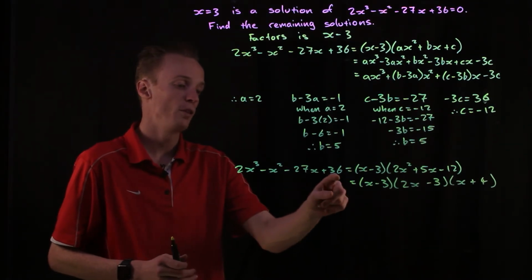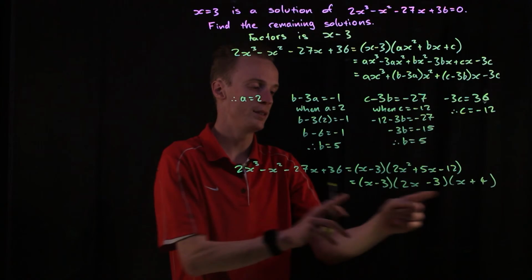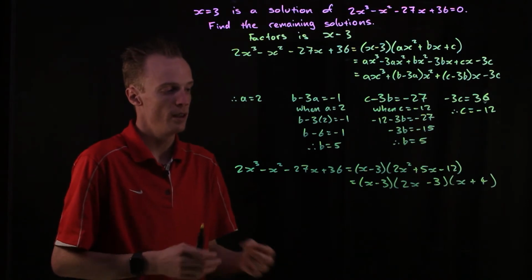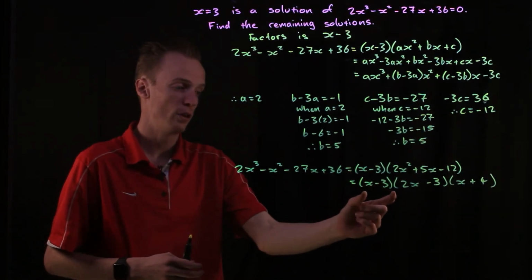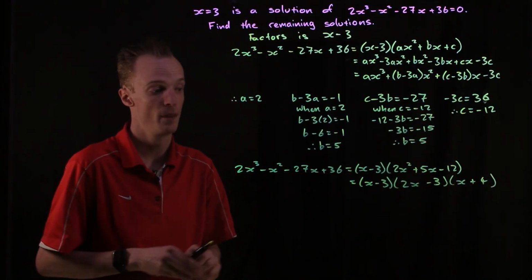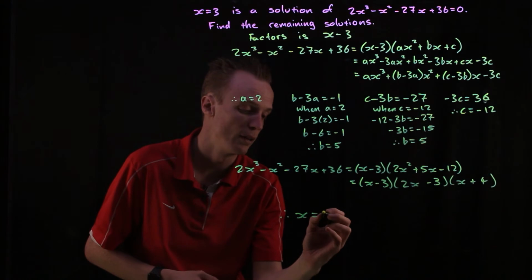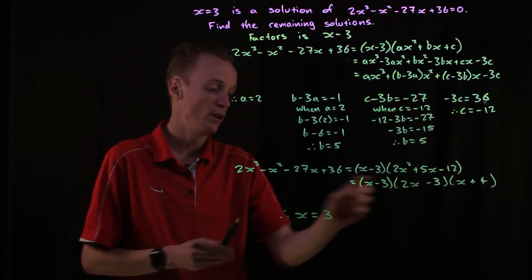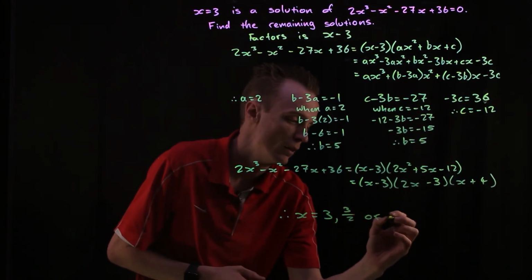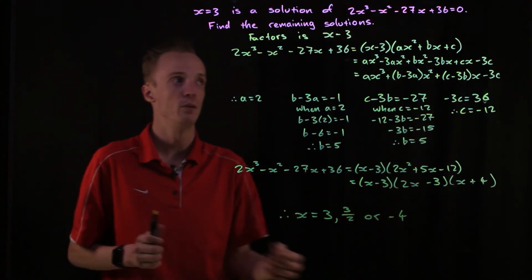I wanted to know what the solutions of this was when it was equal to 0, like it was up here. Now I know that this is equal to this. So essentially I want to now know when this here is equal to 0. Now to do that, I've got null factor law. I've got a number multiplied by another number multiplied by another number. When they multiply together, they equal 0. So therefore, my three solutions must be 3, because 3 take 3 will be 0, positive 3 on 2, or negative 4. If I substitute any of those values in here, it will create this polynomial to equal 0.